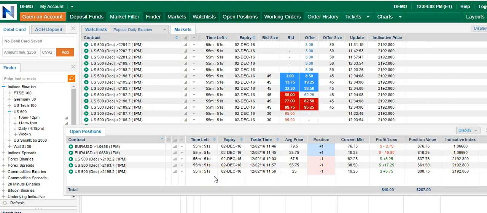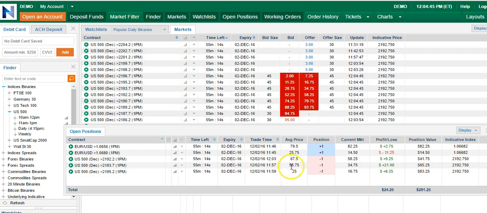So let's say I want to get out of that trade. I'm like, whoa, the market's really moving fast. I thought it would be right, but it's moving too fast, or something changed, or whatever. Or I just want to lock in the $20 of profit. How to exit that so you don't have to wait until 1 p.m.? So I have 55 minutes left in this particular trade, but I don't have to wait. So if I wanted to exit the trade early, I can. Now you're not going to get the full payout for exiting early, even if you are correct, but you are going to get some profits.